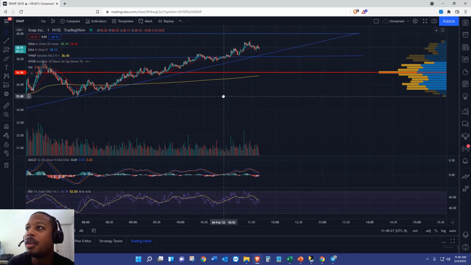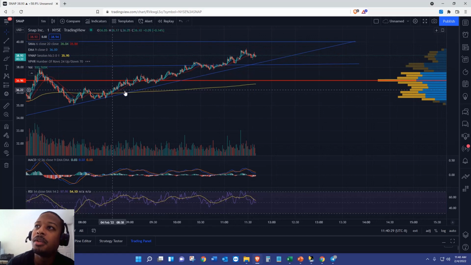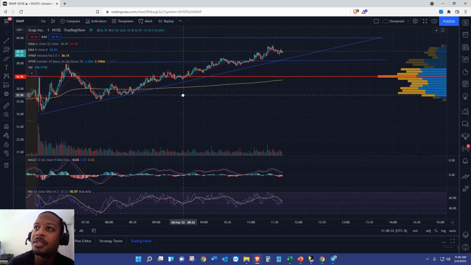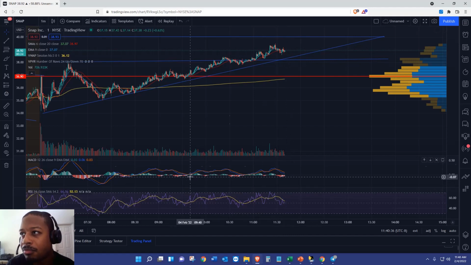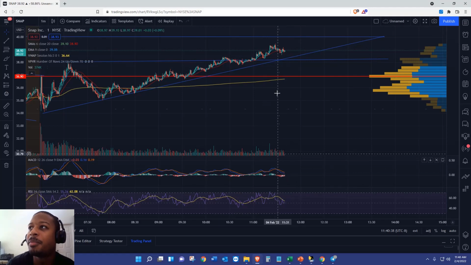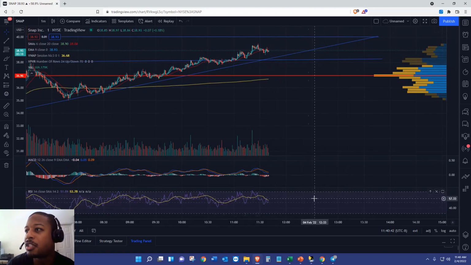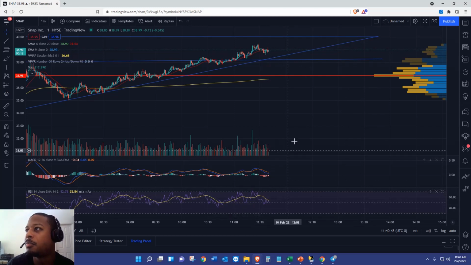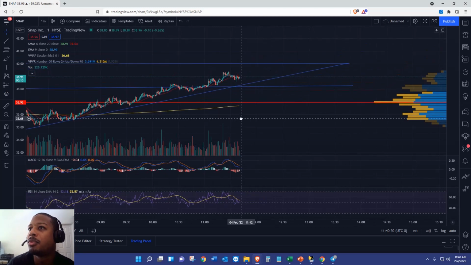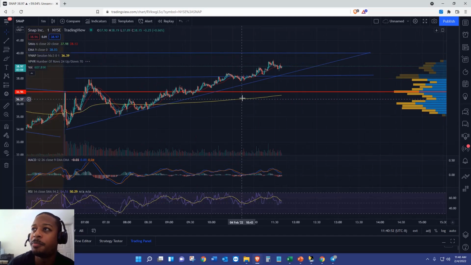Now, what is this telling me here? My indicators are telling me, from the support and resistance, this is still in the upward trend. My moving average convergence divergence is telling me that it's starting to pull down here on the downside. And then my relative strength index is kind of in the middle. It's not really overbought or oversold. It's at a good support level there for the price over the last period of time.